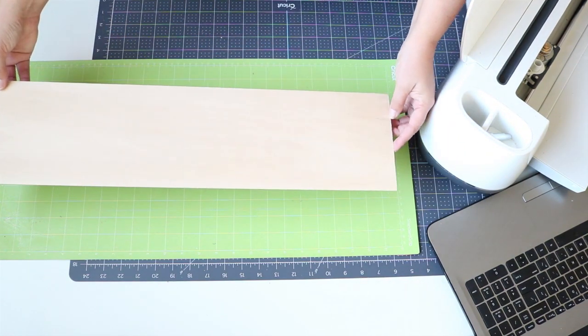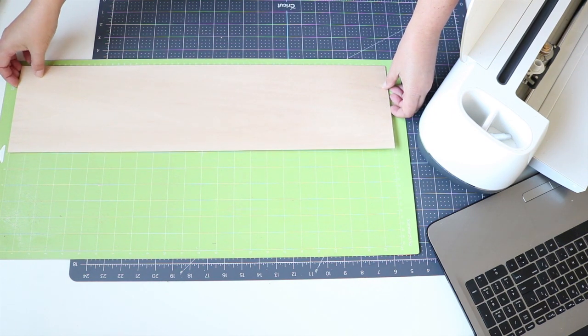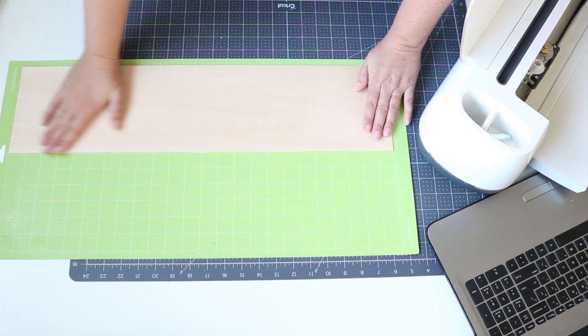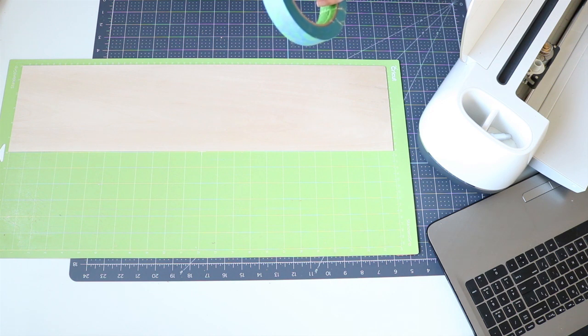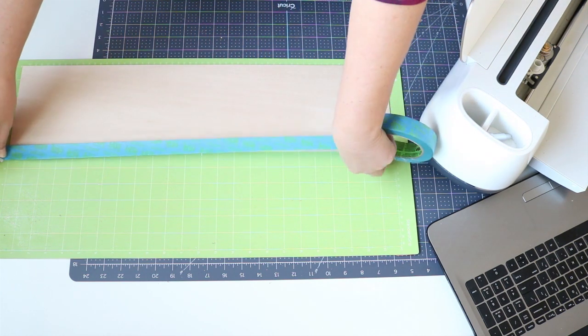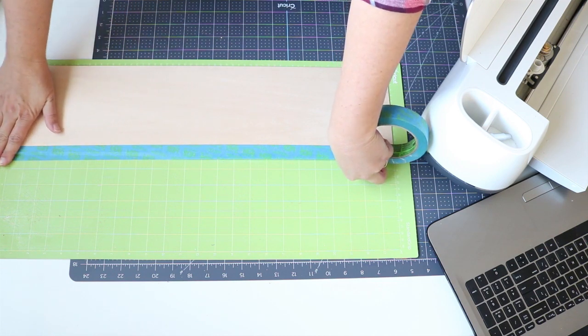We're going to take the wood and lay it down on your mat, line it up against the edge and the top. And then we're just going to add some masking tape. The reason is that there's quite a bit of pressure and movement that the knife blade requires in order to cut in, and we want our wood to stay super, super still.